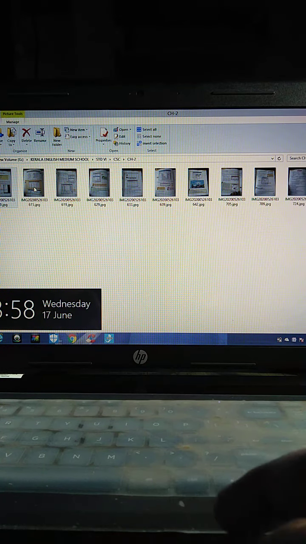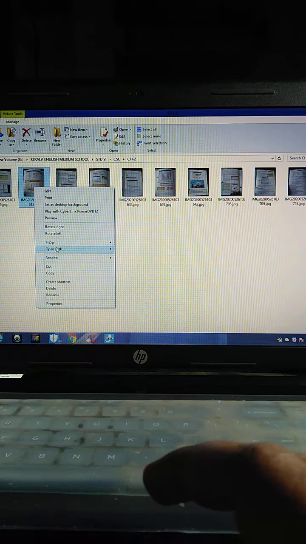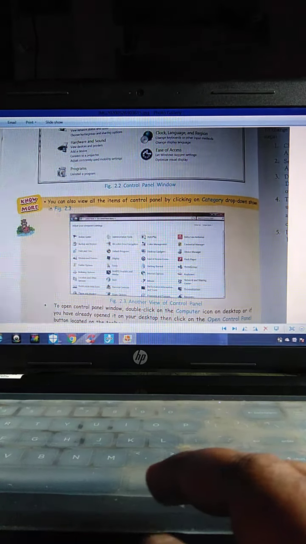What do you see when you click the control panel? We get the next page. So here we can see this page, right? Here in the control panel you can get lots of options.